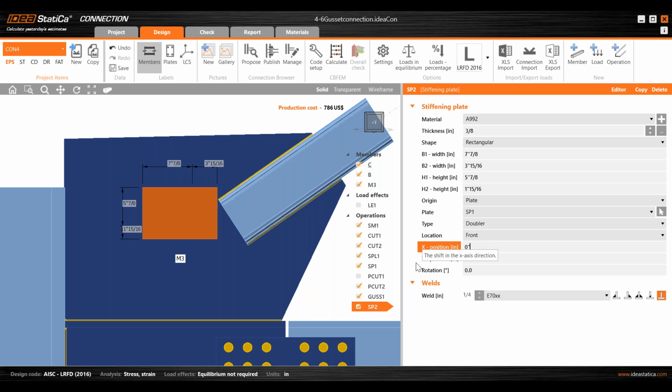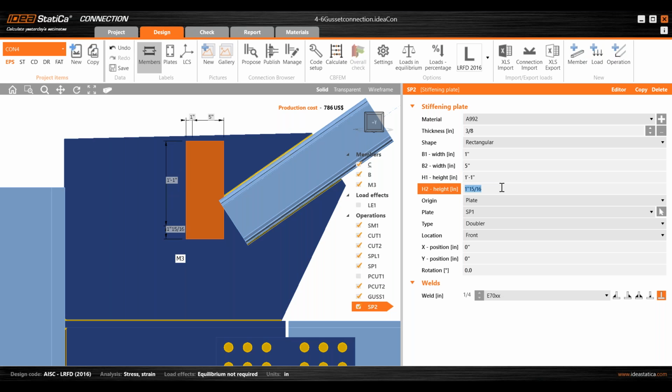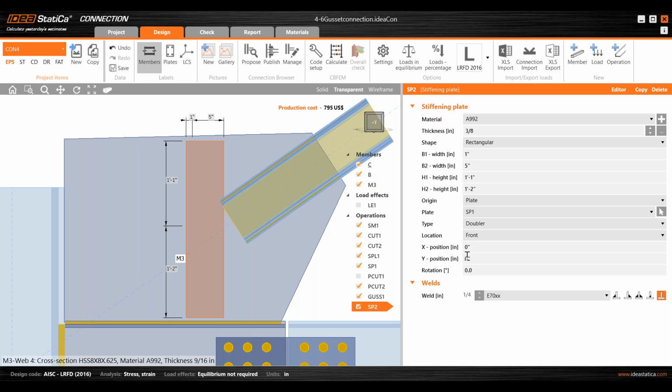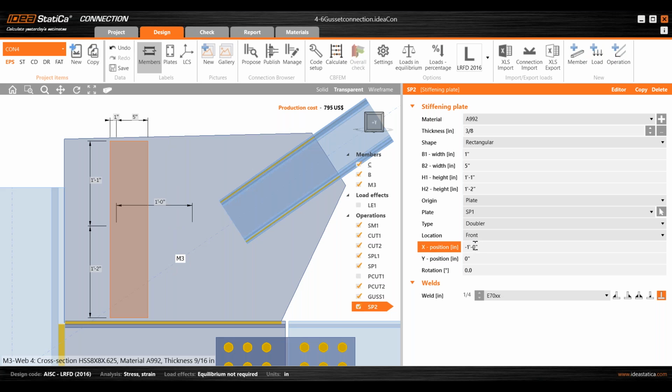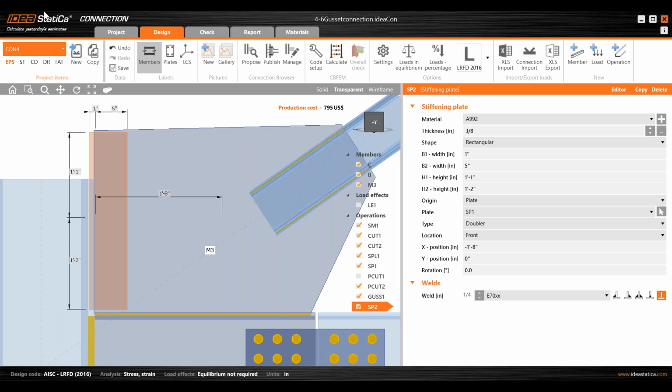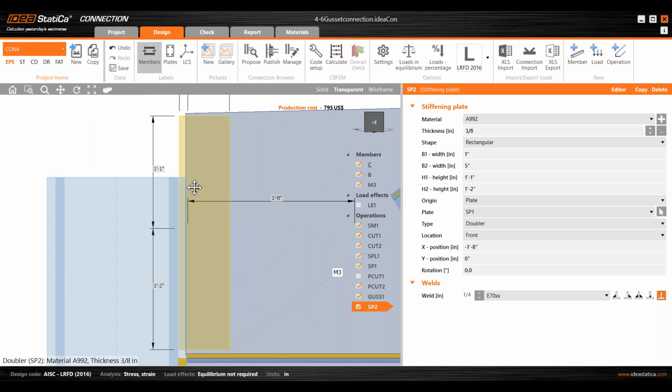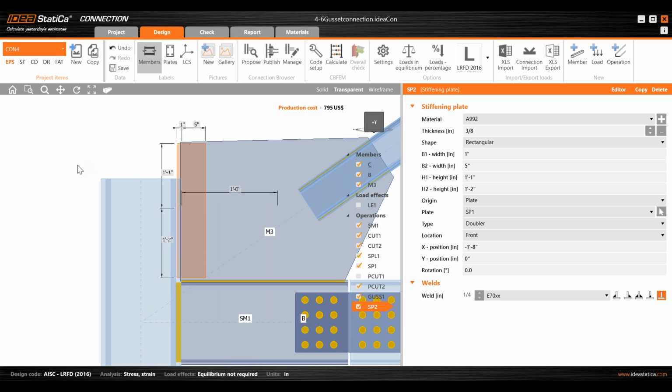And then you can use the X and Y position to move that plate. And I'll use the same tip, like locating that inside this column, right? So okay, let's give the dimensions for that shear tab that I'm going to create here. So that's going to be 13, okay, and 14 here, okay. So you can see here this plate, and I'll move that -12 and adding that 8 inches. So now you can see I am locating this inside this column to use now the cut of plate to connect this gusset plate, sorry, that shear tab that I am trying to model over here.